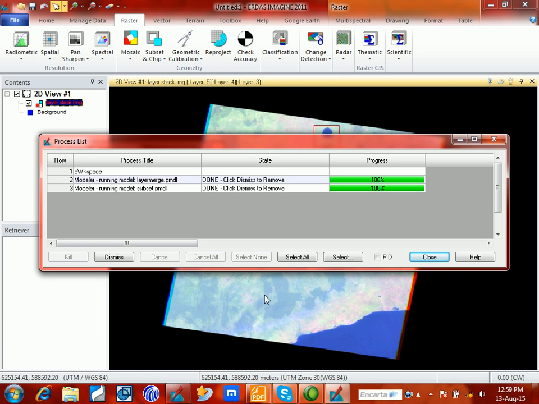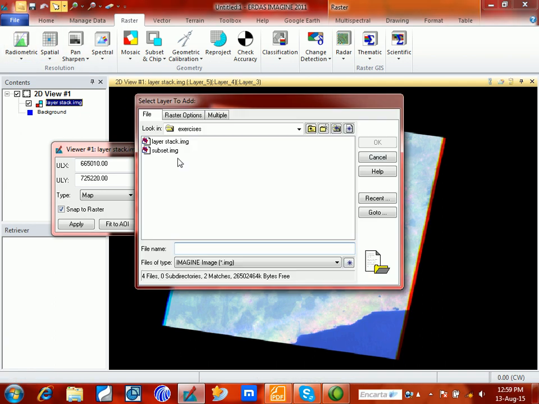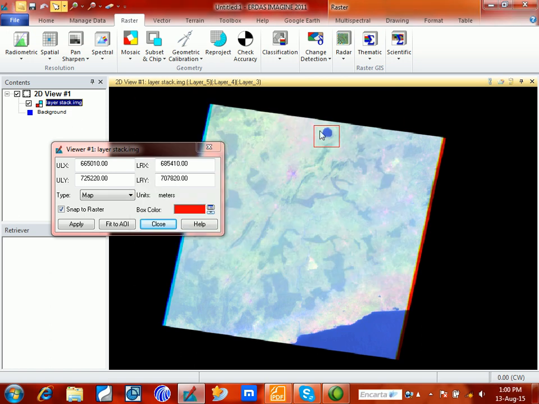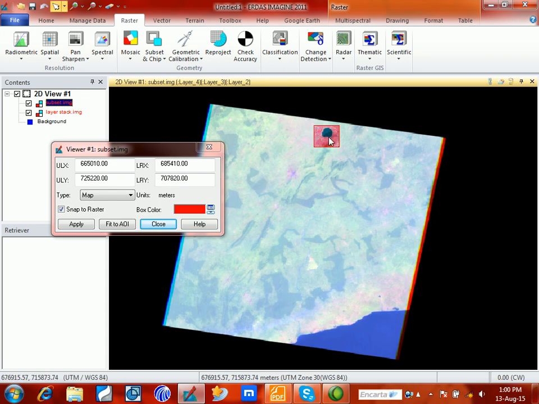Okay, if yours is done, you can open the subset you just created. Yes, you can close this and close the inquire box as well. Or, just to be sure that it is actually that place, you can leave the inquire box and then open. This is a subset. It's supposed to lie directly over here. So mine is just there. It's just here, the inquire box inside.